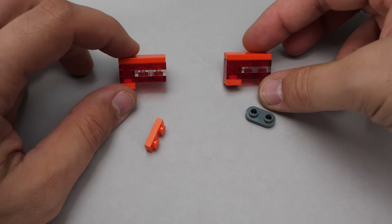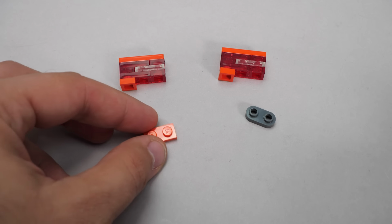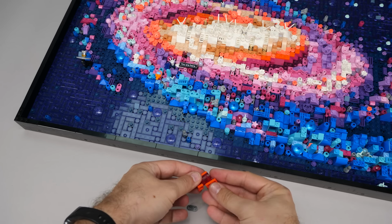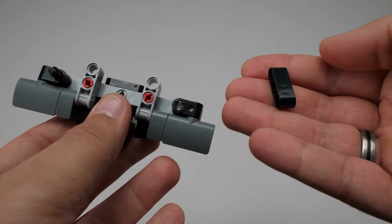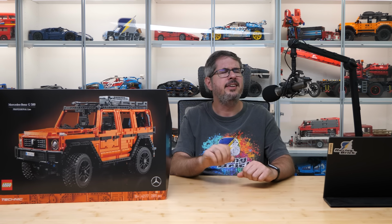Okay, here we go again. I'm building the tail lights and I'm supposed to have 2 of these 1x2 plates, but I only have 1, and this grey piece that shouldn't even be in the set. It's a fairly new part, but luckily the Milky Way has a couple of them, so I can borrow it from there. We'll put the grey one here as a reminder. I need to get a replacement. I had a similar problem with the Technic Jesko. 2 sets in a row, not a good sign. LEGO quality control still has some work to do.